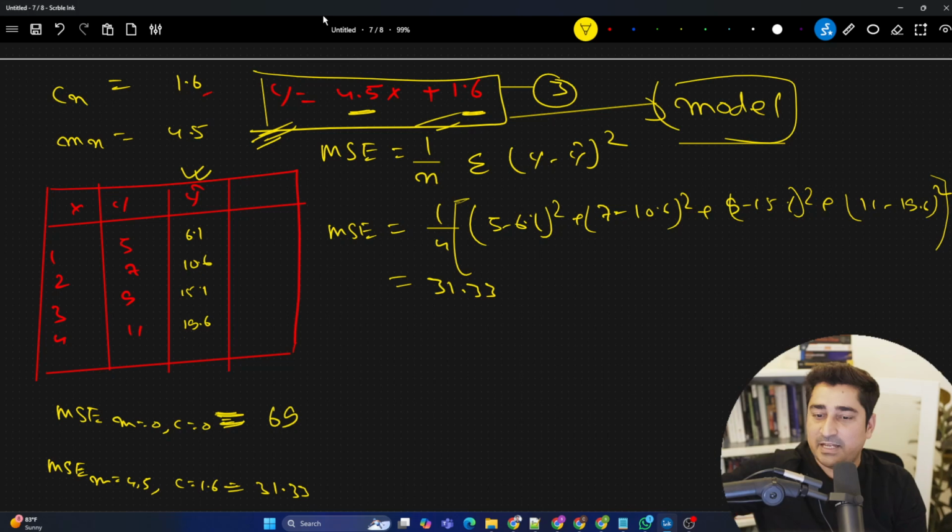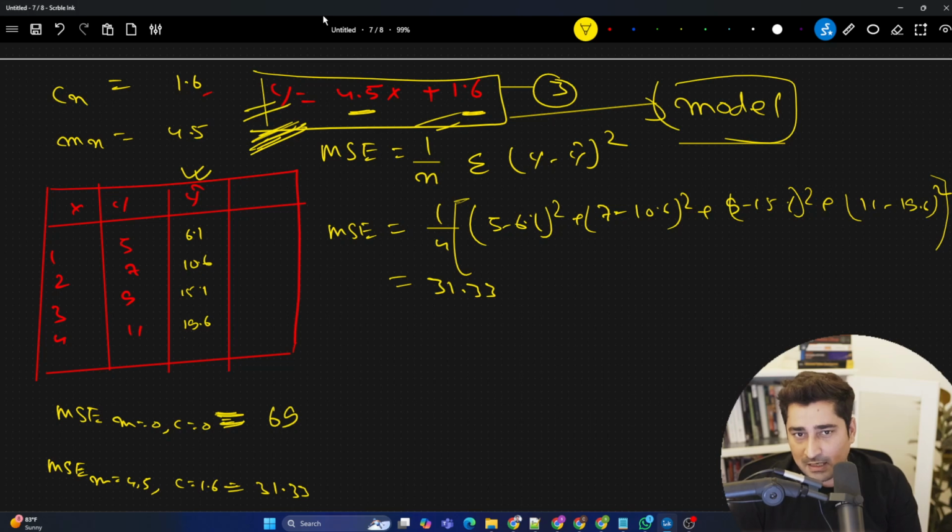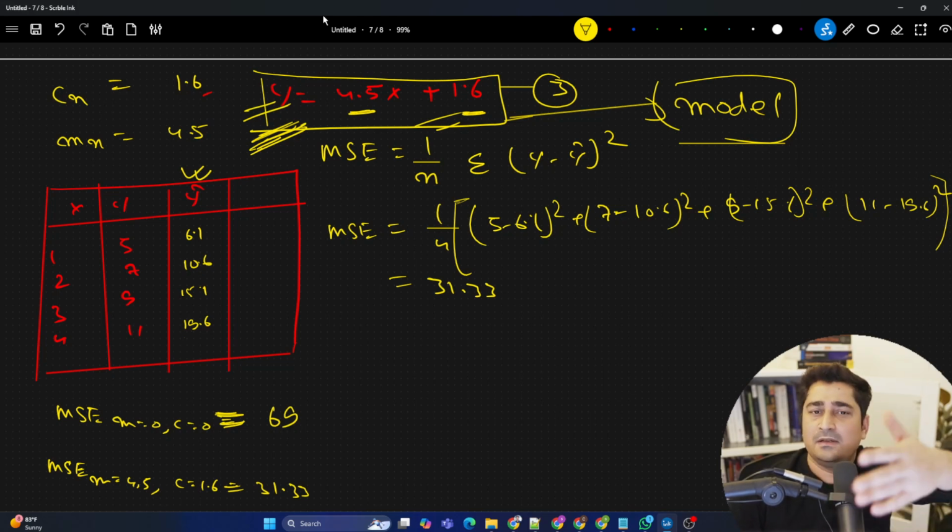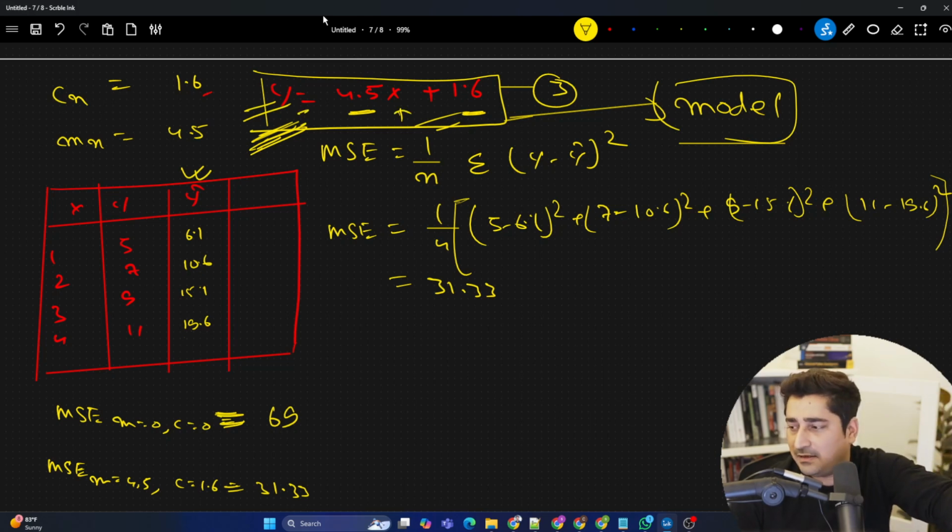So when we say that we have built a model, in the case of linear regression, again, it changes from algorithm to algorithm. If I teach you the next algorithm, this equation is not going to be the same. It is going to change with respect to that algorithm. But in the case of linear regression, this is the model that we are able to find out. I'm just going to save this model in some file or in some variable. And whenever new data comes, it will pass X and give me my Y. That's it. And how are we able to achieve this? By converging my loss, by reducing it as much as I can.